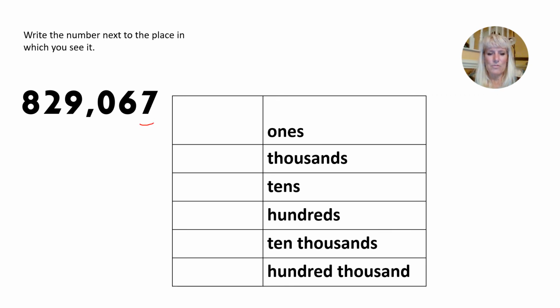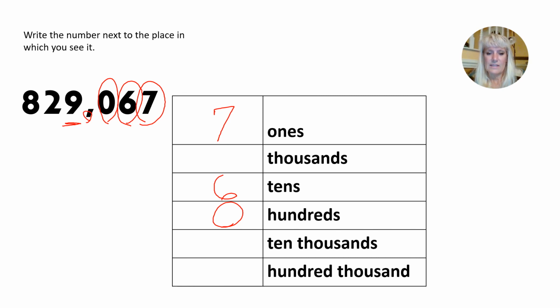Let's try this one. All right, just like before, this is going to be my ones place, so I have 7 ones. All right, my 6 is my tens place, so I'm going to have 6 tens. That represents 60. All right, the next one is a 0 because it's holding the hundreds. There are no hundreds, so I need to include that. All right, I see my comma, so I know I'm moving to the thousands period. So that means the number right after that comma will be 1,000.